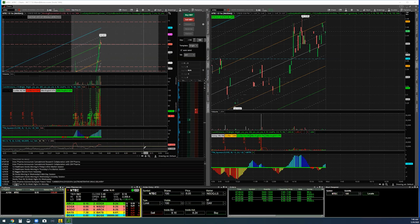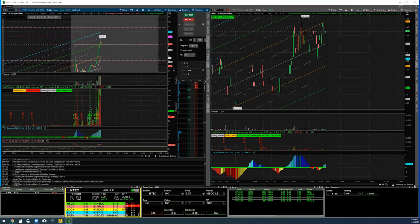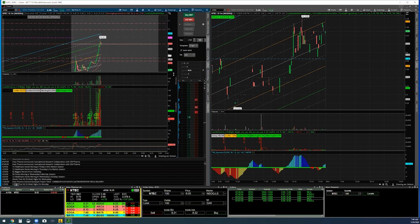So you'll see now that the position's starting to go green. We're dropping out a little bit. There wasn't a monster sell move so far. And if I would have averaged in even better, my average would have been more towards 8.70, and I already would have been in on a big win to begin with.